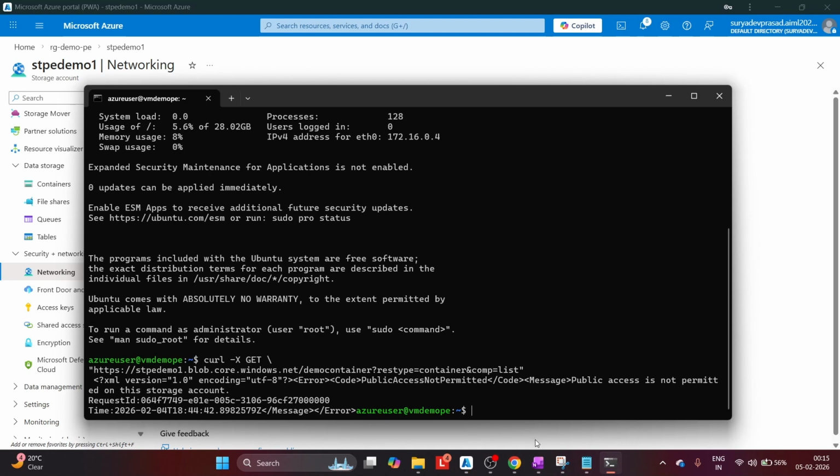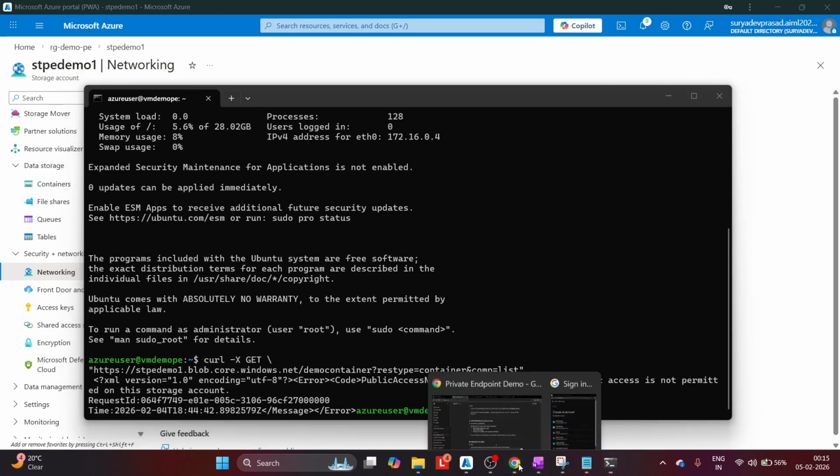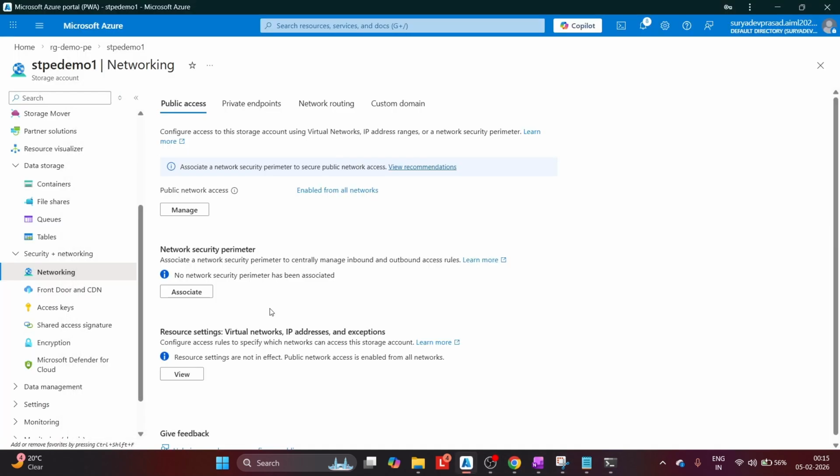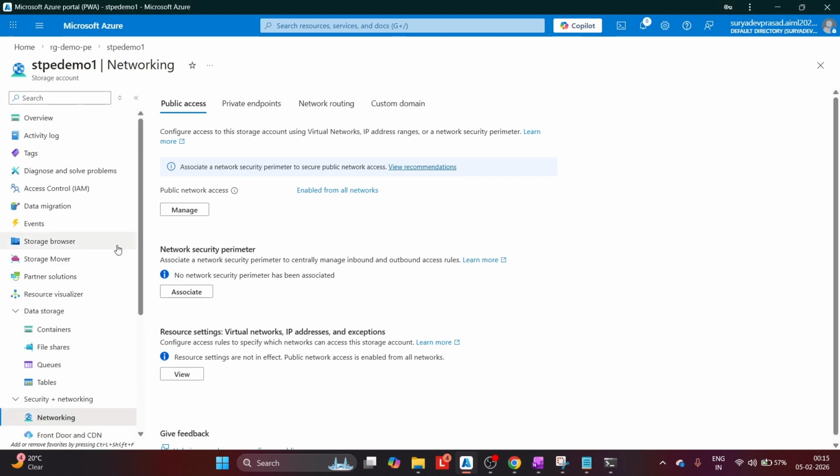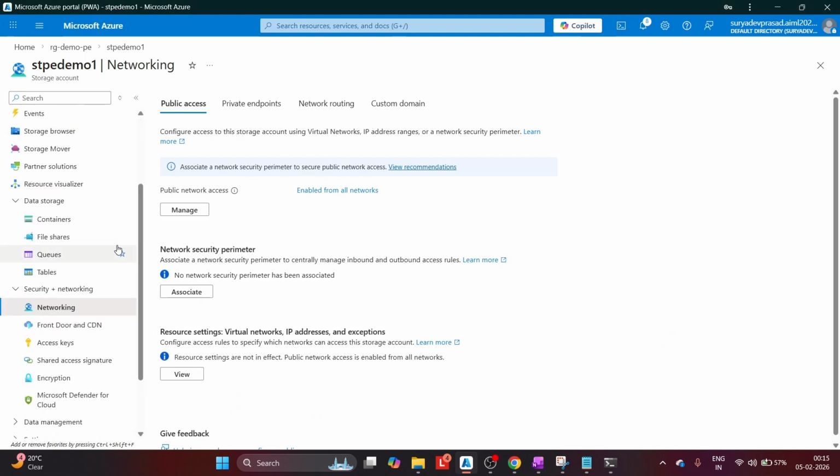This is because even though public access is enabled, I'm not able to establish my authorization. For that, I need storage keys. Okay, I need the SAS keys.